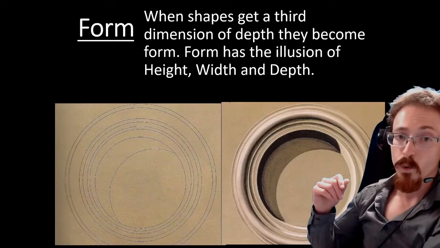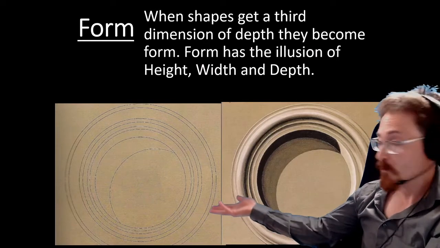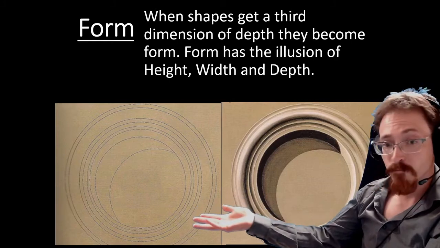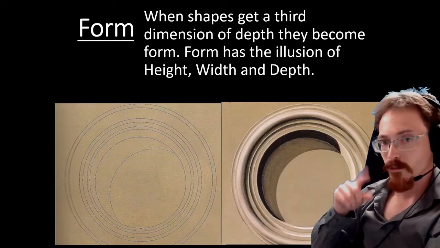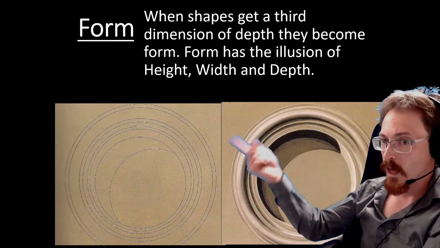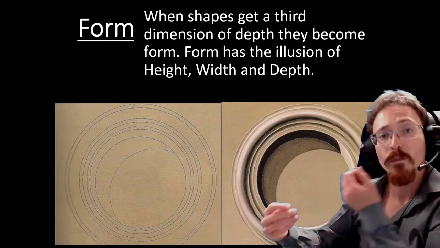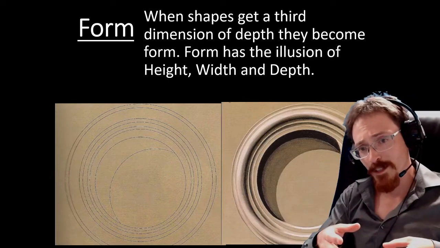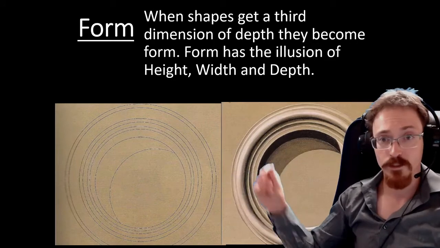This one is form. And form is very simple. It is a shape, like the bunch of circles that we have right here, and it has values added to it. So just like the values that we did in the last lesson, this has values added to a shape. And that's all a form is. A form is a shape that has values added to it. It makes it look 3D. That's the only difference between these two images.